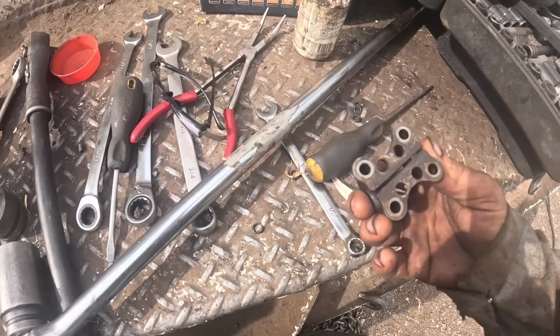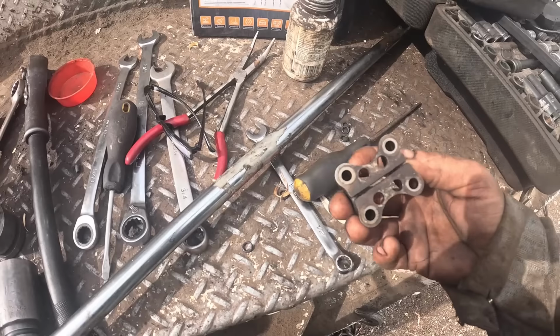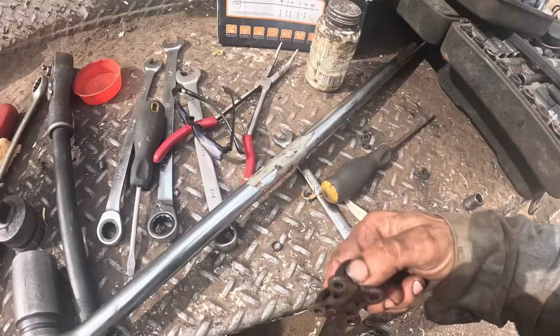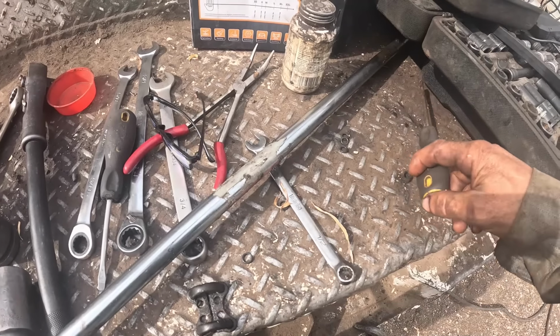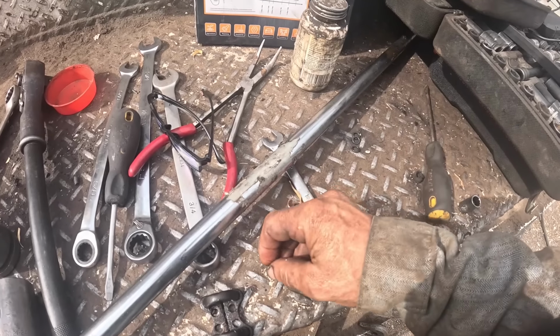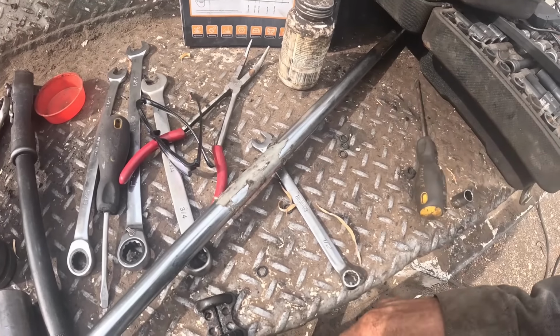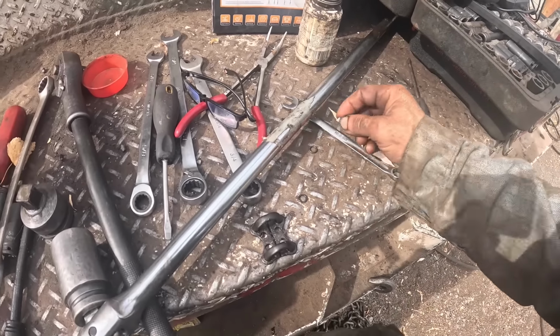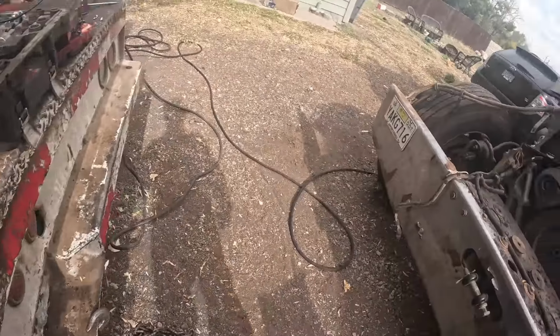Well, guys, I went down to Fleet Pride. He had one crossover plate. I don't see nothing wrong with the one I pulled out of there. And four O-rings is all he had. I don't know if the cross section on the O-rings I had in there were different. I don't know what the hell's going on, to be completely honest with you.